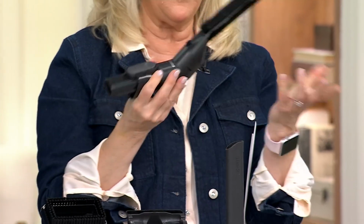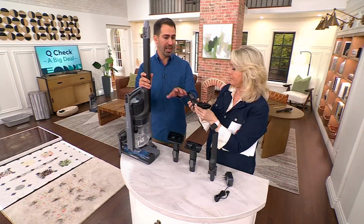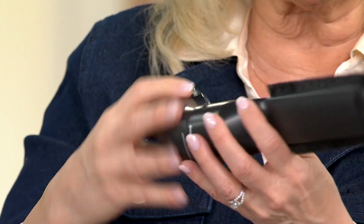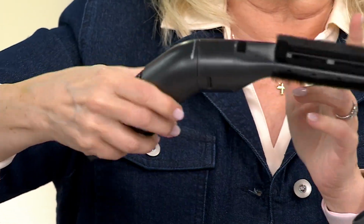But this is like one of the best tools you can get. And right now, I only know it from Shark. That's it, yeah, and a phenomenal tool to get dusting done. So any of your big flat surfaces, talking about that dust on the furniture and countertops, it does a phenomenal job. Yeah, ceiling fans, things like that. You can just twist it around and go up or down.